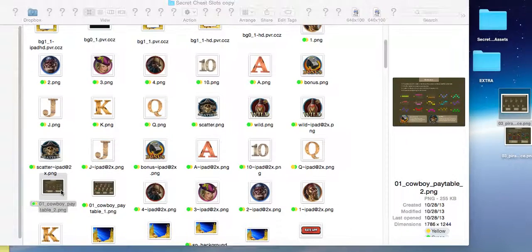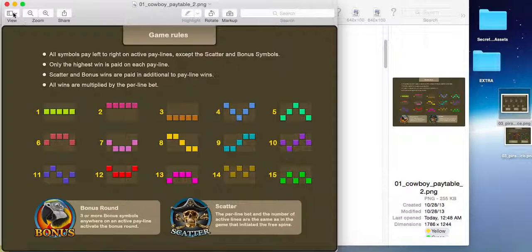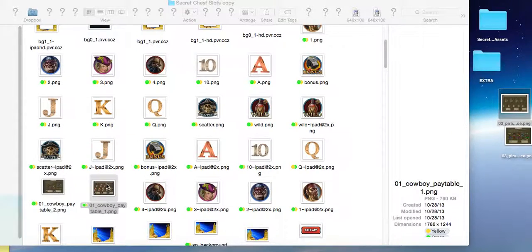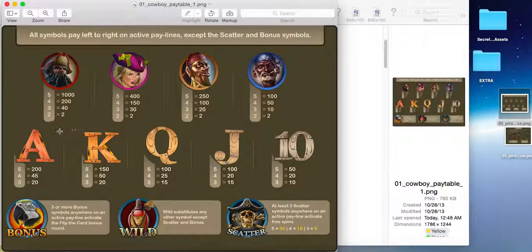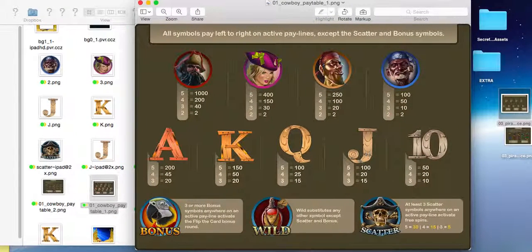So if you can see these here, you've got two of your graphics here, your bonus and your scatter. Everything else is fine. This one's a little more involved, and you're going to see all these here. Okay, so if you were reskinning this game, you got down to that part and you're thinking, okay, what am I going to do now?